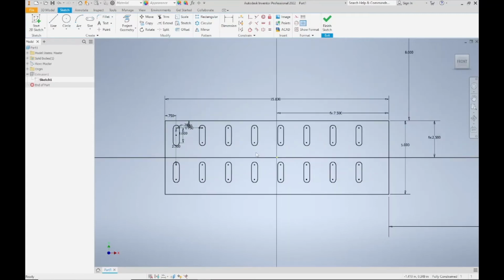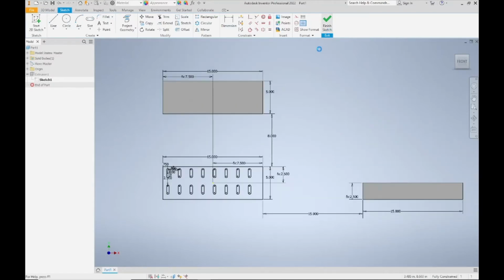So there we have it. We can see they're all fully constrained. Each one of these sketches is black, meaning that it has all the constraints on it for size and location needed. And that's because the pattern knows to space them all a specific distance apart and a specific distance apart, and it keeps them all in line with one another to locate them.